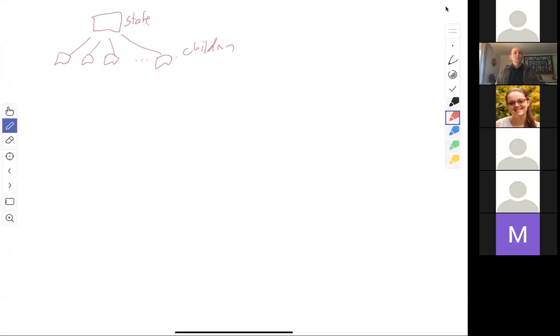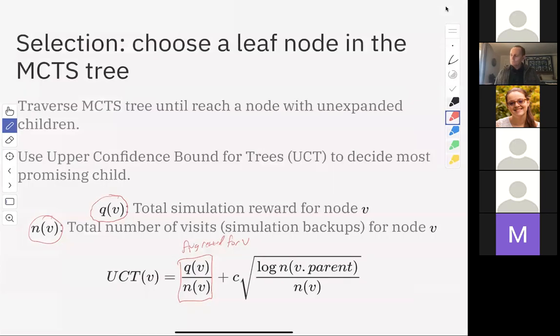Because there might be other simulations that you just haven't seen. Exactly. So this is the difference between exploitation and exploration. It is exactly similar to the bandit problem. If we look at each of these children as one action to choose, we've got some reward from it. Do we want to just be greedy and take the highest reward we've got, or do we want to take into account that we may get different rewards in the future? So this is the exploitation.